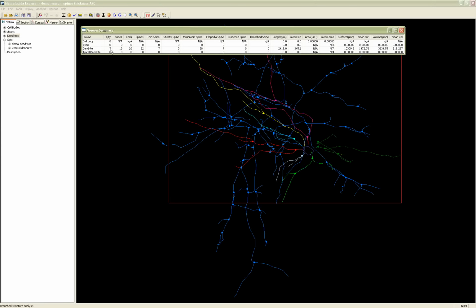But you can see that there are 7 dendrites, there are 13 nodes, and 52 spines that were placed, and then they're broken up according to the classification of the spines. And this was all done with the spine marker bar in Neurolucida. The total length of all the dendrites is a little bit over 2,000 microns. And if you had traced with thickness, the volume measurement would be helpful.